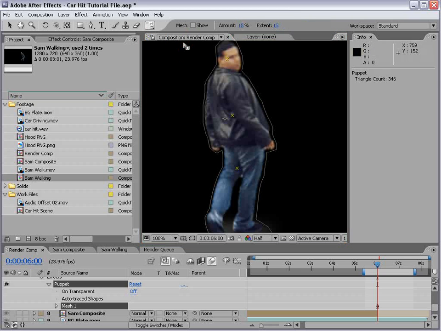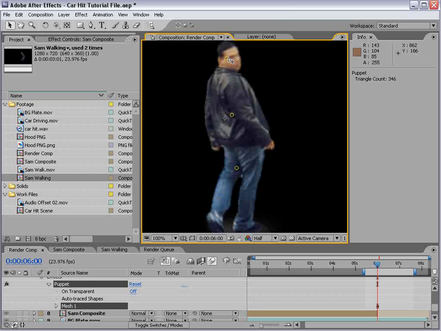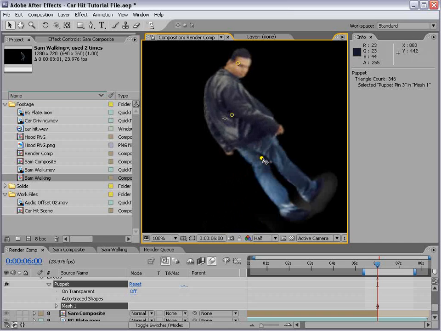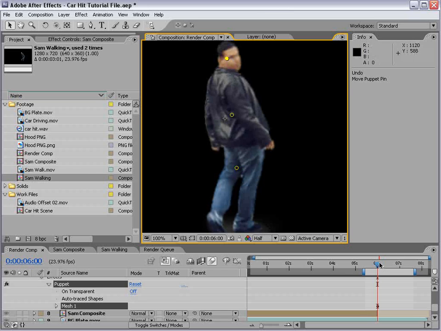The Starch tool, if we click on Show Mesh, allows you to kind of freeze an area so that when you move a pin, this area will be stiffer when I move the other pins around it.